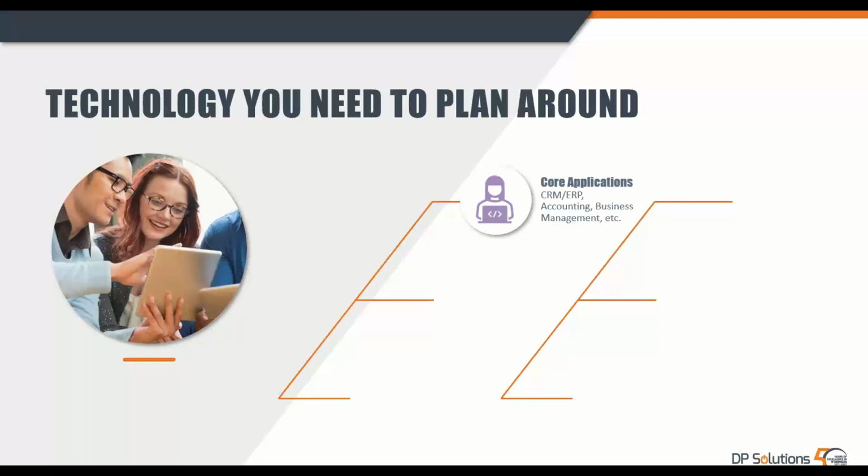You might have things like QuickBooks or Salesforce or some kind of enterprise resource planning tool, or maybe a custom application that's very specific to your business. Maybe it's a design thing or some sort of project management tool. It's going to be different for everybody, but we obviously need to plan around those, because when we're down, we need to be able to keep working. And our outages, our disasters, may have a little bit longer impact. So we have to assume that those core things will need to be provided in a different way during a disaster.